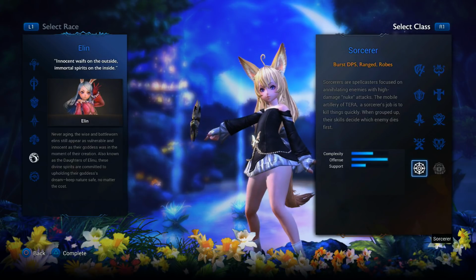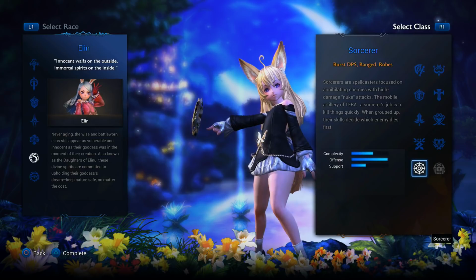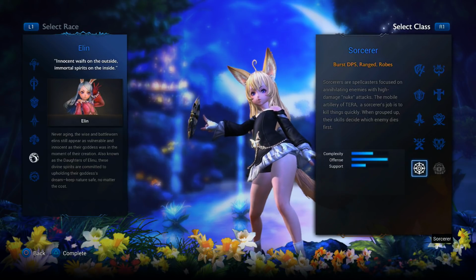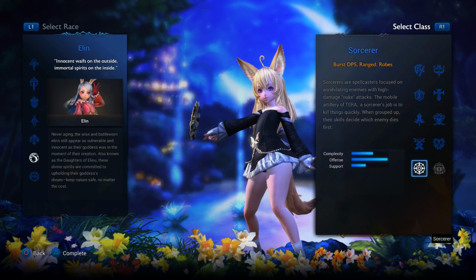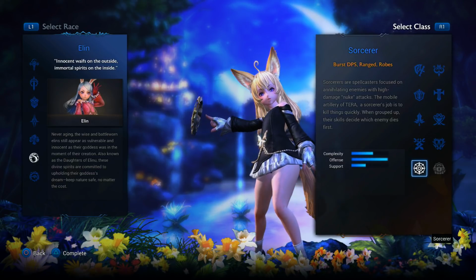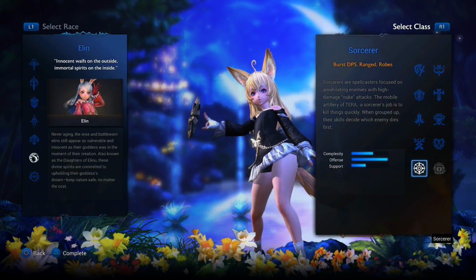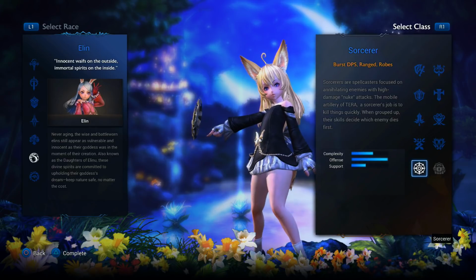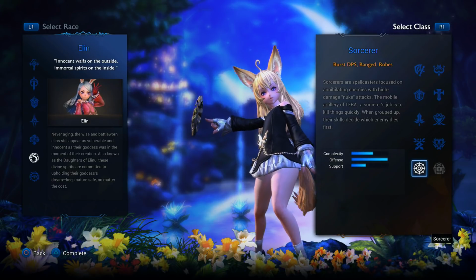You just have to learn your rotations. When your last skill is done casting, you want your first skill back up so you can chain your rotations. Now, the only downside to the Sorcerer is it's very mana dependent. You're going to be buying mana potions all the time.